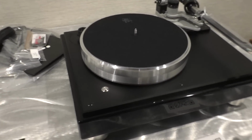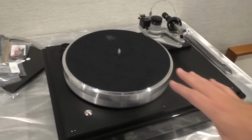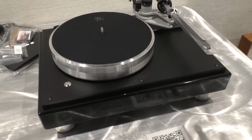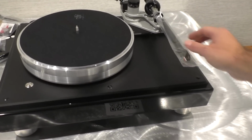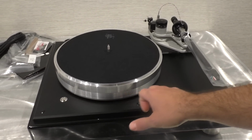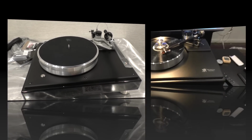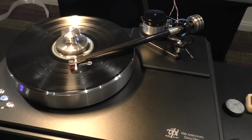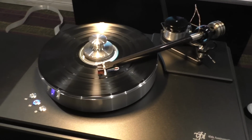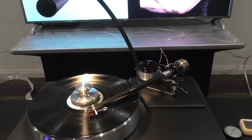All right. So this is the classic. We got the motor built in again. People want that rectangular classic look sometimes. It also comes with a Fat Boy, VTA on the fly, and everything's built in one piece. This whole top plate is solid metal. This is regularly $22,000. On sale this month for $15,000. It's a good month to buy a VPI turntable.